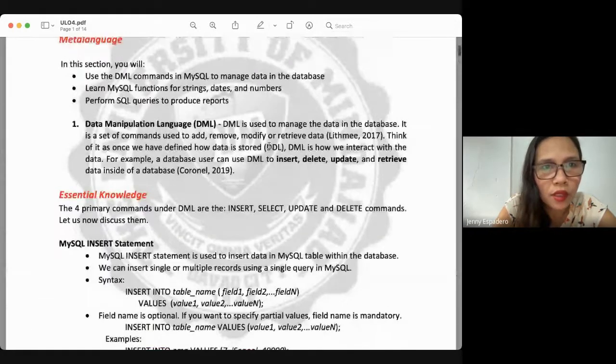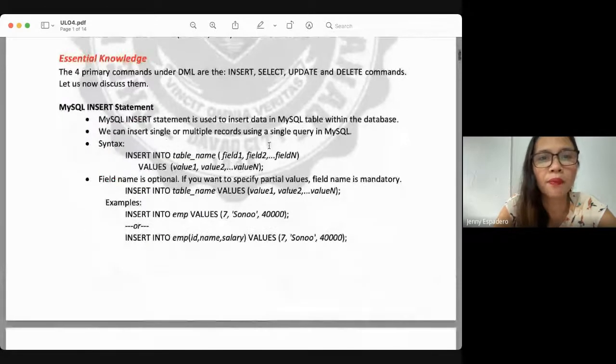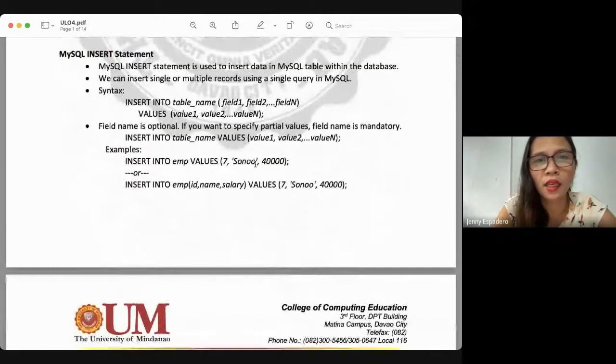We do not have the table design for emp here, but looking at the field values, we can say the first field has the data type integer. The second one is varchar because it has single quotes, and the third one is another int. That is how you are going to insert your records.